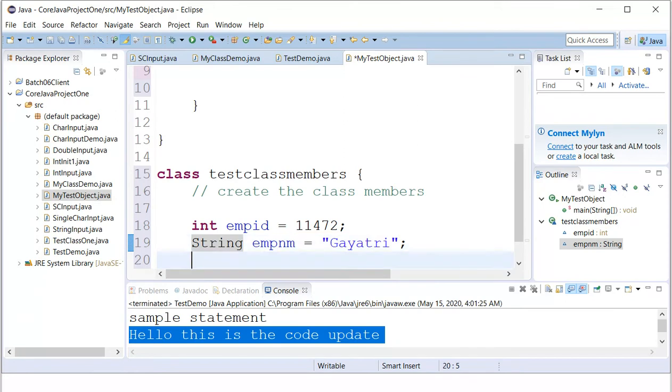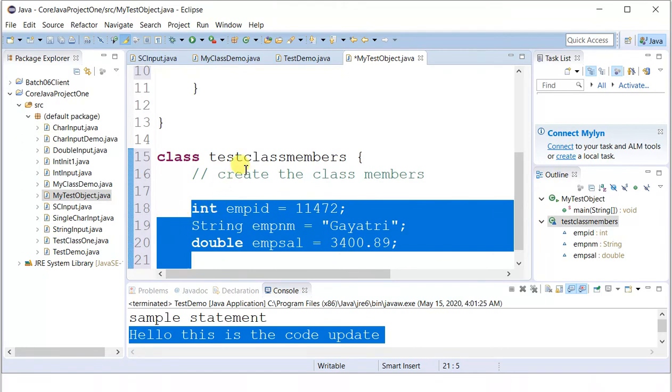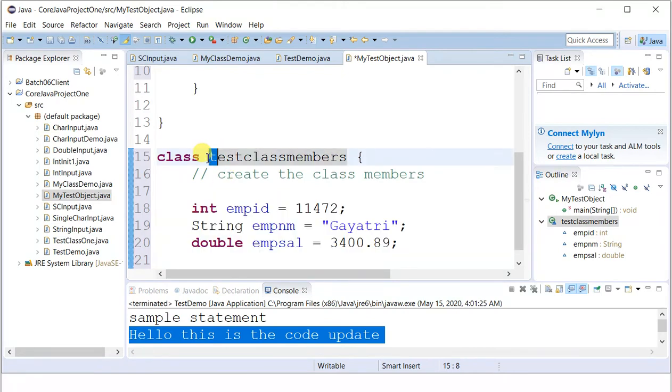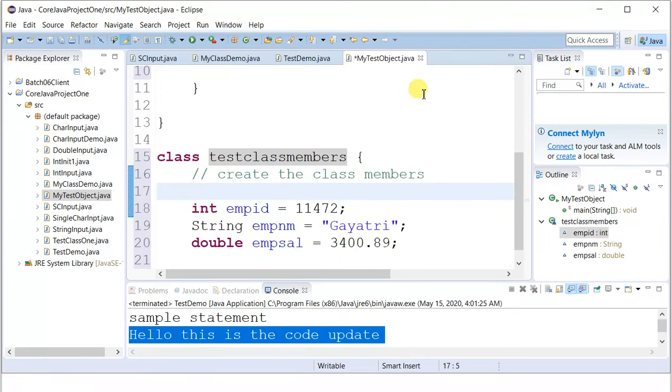Then I will give another value like double emp salary, with some value. I gave some values, right. Now, these are all the class members which are inside this test class members class. Fine. So how can I access these class members outside the class? That is what the scenario is asking us to do.